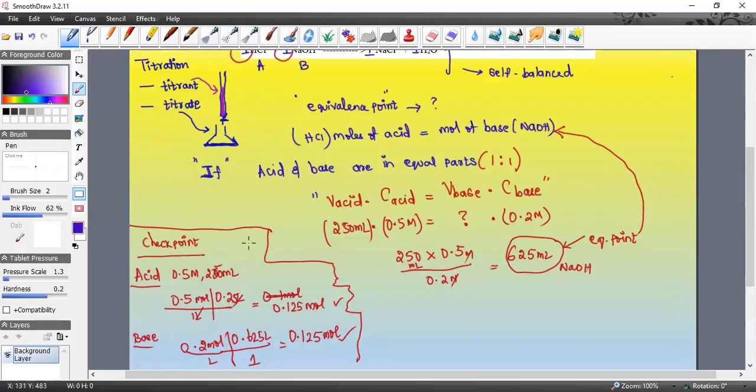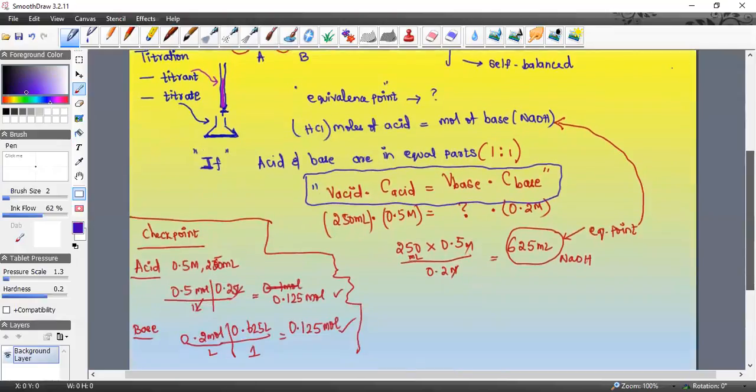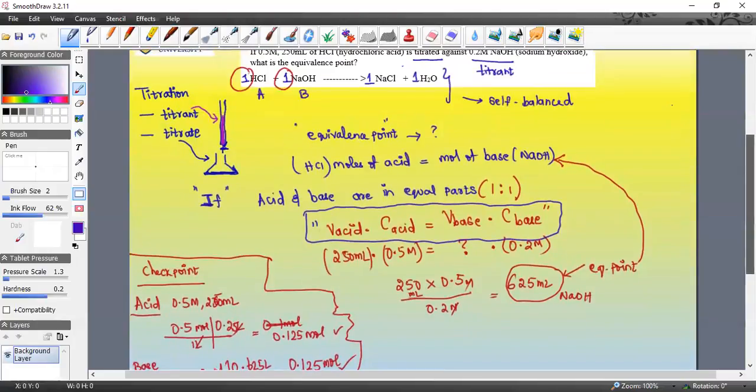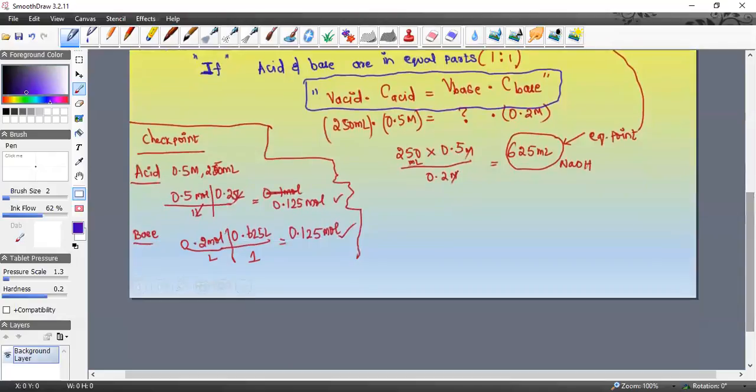I'm going to box it. This is exactly the same formula that we used for our previous thing, but instead of start and end, we did change it to acid and base. Now, this is how you get an equivalence point. An equivalence point is nothing but the volume. So we did end up with volume as our answer. And the definition of equivalence point is moles of acid must be equal to moles of base. And we did prove that in fact they're exactly the same. So we did do our math right.